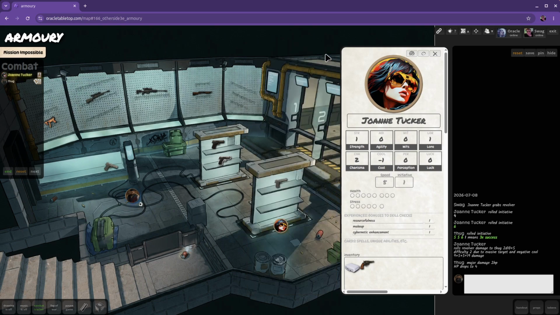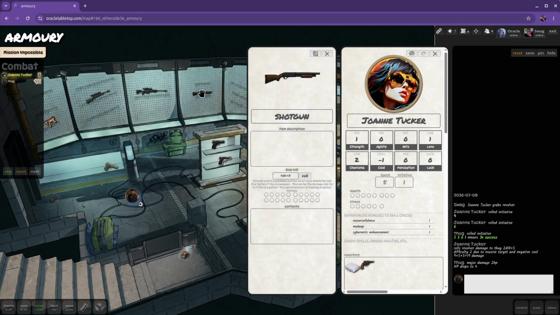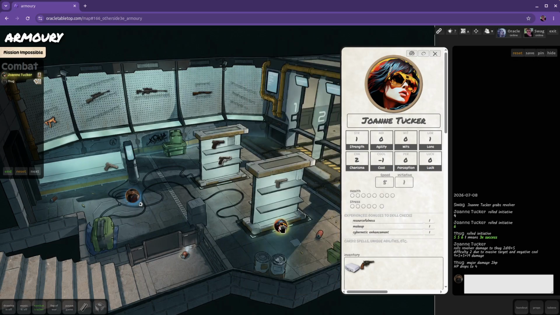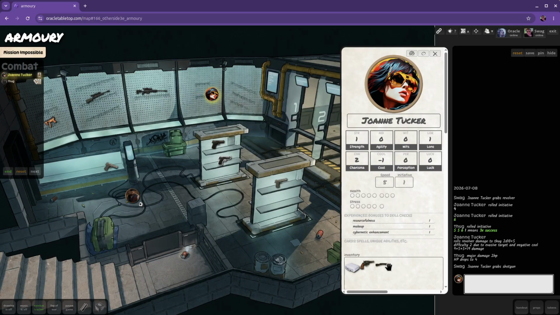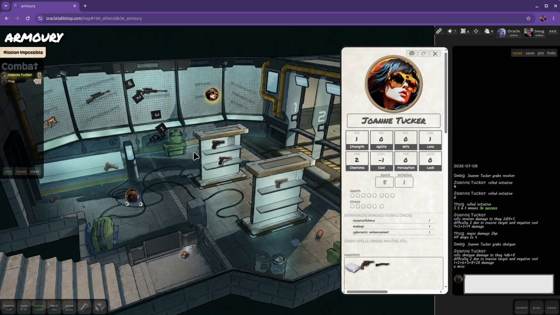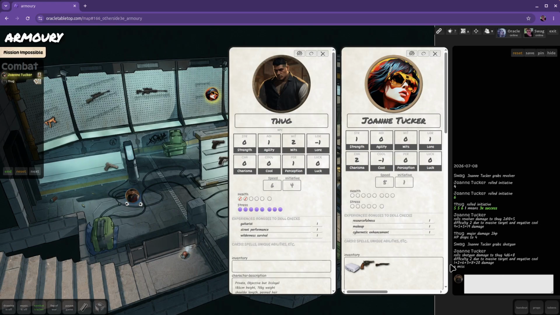So if we get something else, let's say the shotgun has 4d6, right? So let's get the shotgun. Closer, right click, grab the shotgun. Now we can aim for this guy with the shotgun. That will be 4d6 plus 8, and we are rolling 4d6 right away. All right, 20 damage. Plenty of damage, but the first die is a 1. That means a miss. At least in this system, that's how it works.